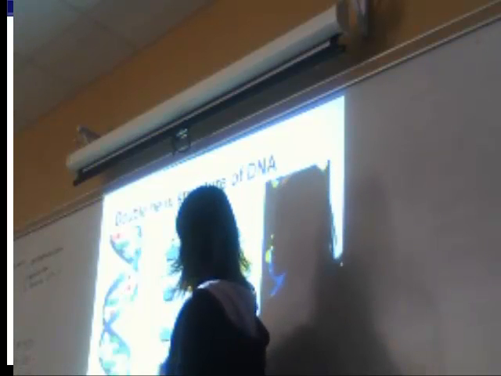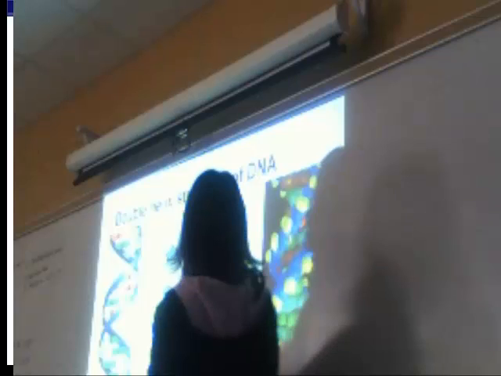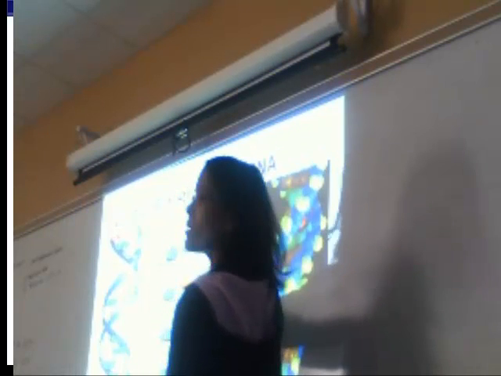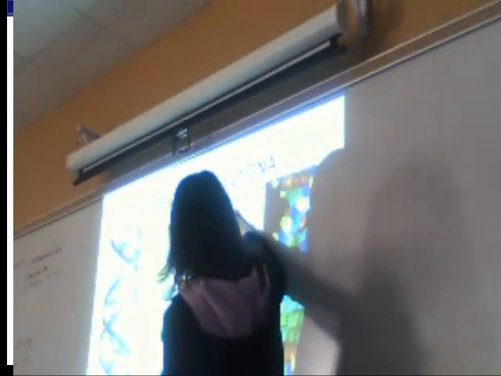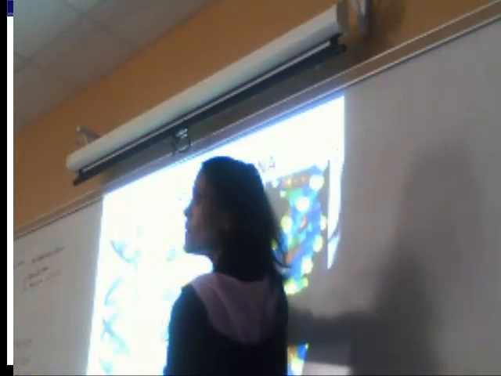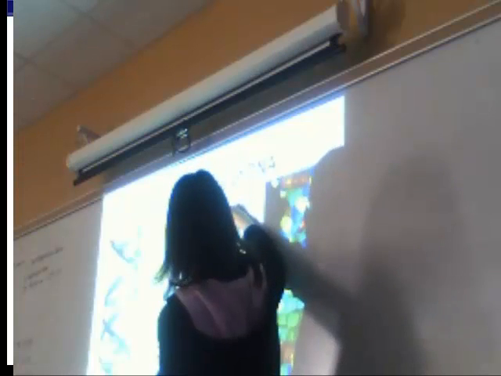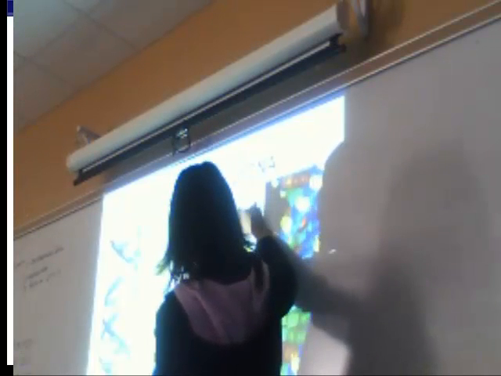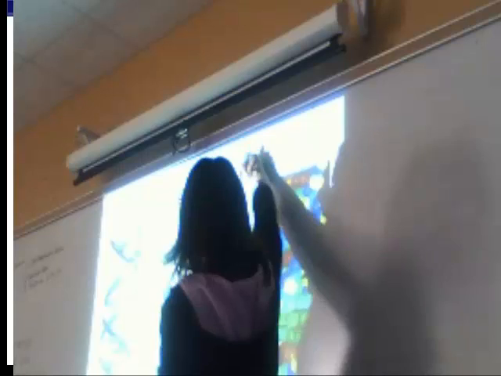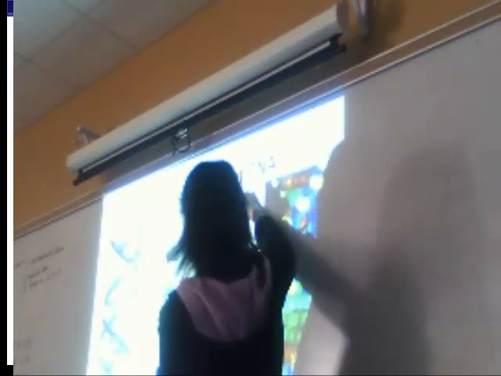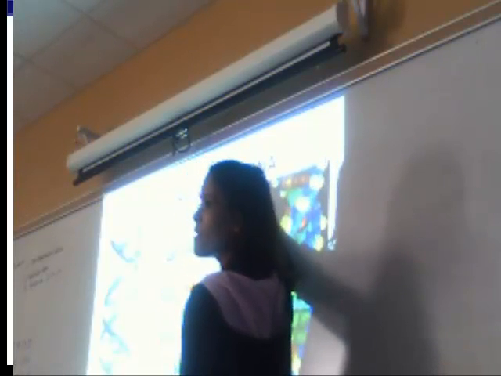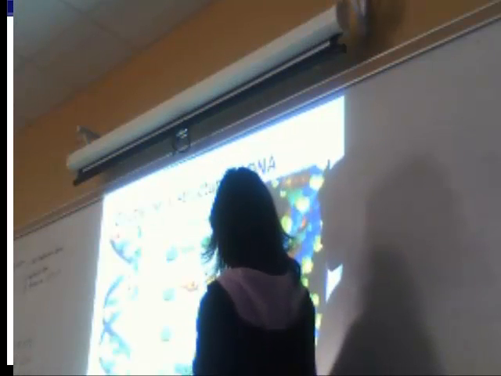And as I counted, I moved away from the O. Okay? So I'm going to start here. This is the one that's touching my nitrogen base. That's one. And as I count, I have to move away from the O, so I've got to go this way. Okay, so that's 1, 2, 3, 4, 5. If I was going down to touch this molecule, which carbon would I touch first? The 3. That's how I can tell. And if I was coming up to touch this molecule, which one would I touch first?